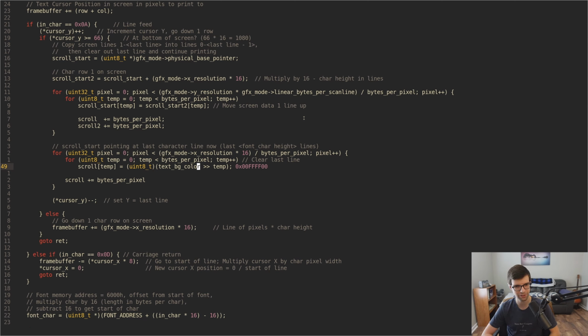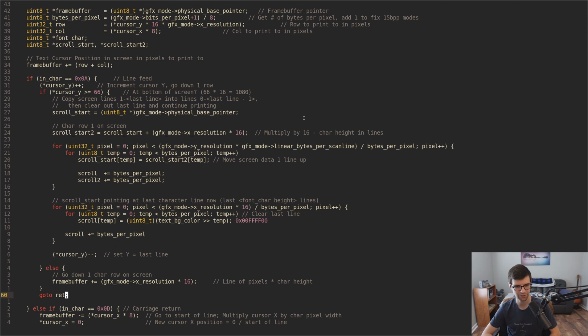So RGB will be F, B will be blue. So what this is going to do is, first of all, it'll shift right by temp. Temp will start at 0. So it'll just get, and it'll make it an 8-bit value. So shift right by 0, this will be the same value. It's not going to shift right by any amount. Converting it into 8 bits will basically just get the last 2 hex digits. So the 2 nibbles, the 2 4-bit values. So that'll just put a 0 in for this value here, scroll offset by temp. But after that, temp will be 1. So if we shift right by 1, so this actually isn't correct, because if we just shift right by 1, we'll basically just take off the last 0, right? We'll be left with this, but that's not correct.